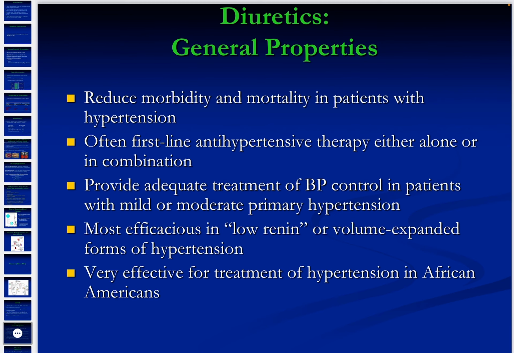Another group of patients, and which kind of patient, can we depend on ethnicity? So African Americans, or people from Africa, usually have this form of hypertension. So if I bring you a question in the exam, and I tell you an African patient came to your clinic and he has hypertension, you would probably remember that it is a low renin hypertension, and that Africans respond very well to the use of diuretics. Another group of patients that respond to that are elderly patients. Elderly patients also are characterized by having low renin hypertension.